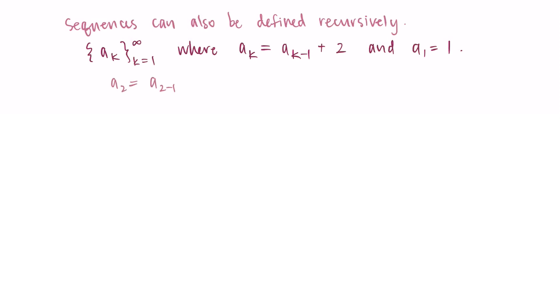Let's write out some of the terms to see what it looks like. I'm going to do a sub 2. That 2 goes in for k. So the second term is equal to a sub 2 minus 1 plus 2. That's just a sub 1 plus 2, which we know from how the problem was set up is 1. 1 plus 2 is 3. Basically, it's just taking the previous element and adding 2 to it. We do that again. You can imagine we're going to take 3 plus 2 is 5. But let's write it out to make sure we get there. So a sub 3 is a sub 3 minus 1 plus 2. That's a sub 2 plus 2. We know a sub 2 is 3 from the previous part. So 3 plus 2 is 5. That's our third element.